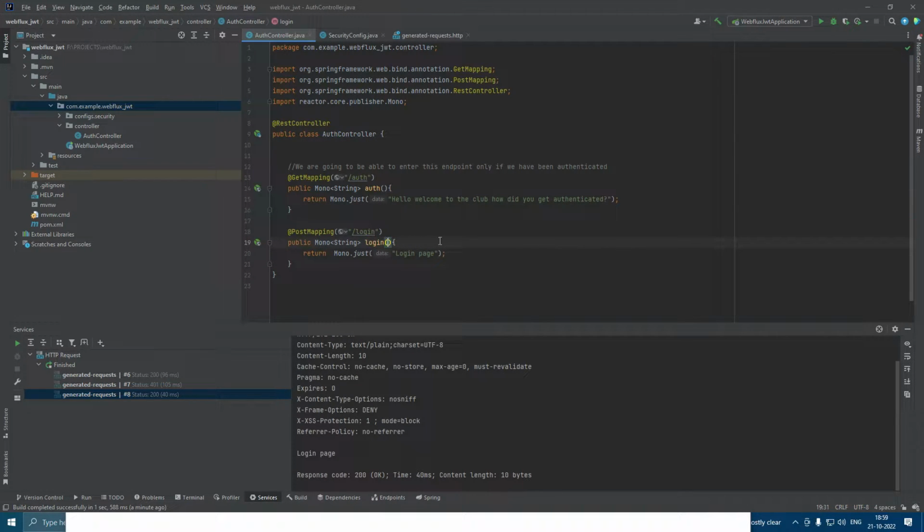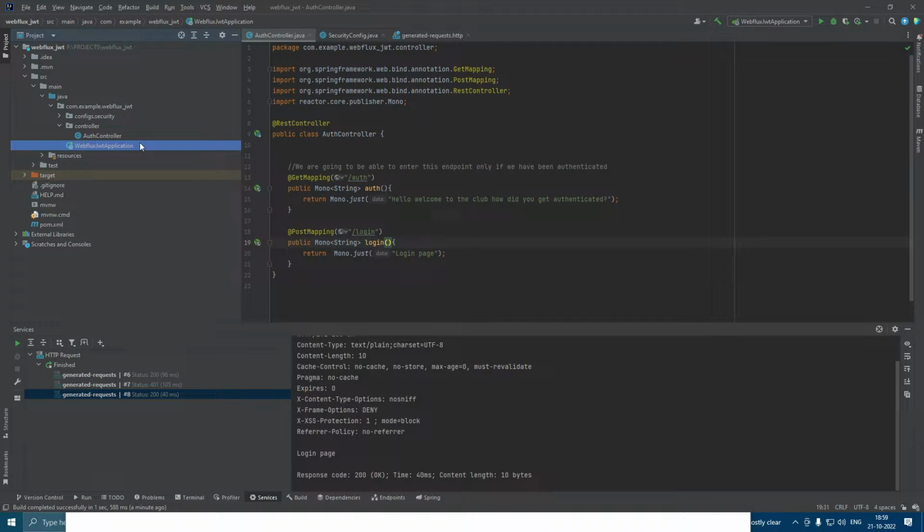So for the login, what do we want? We want the username and the password to be passed by the requester or by the client, whatever you want to call it.